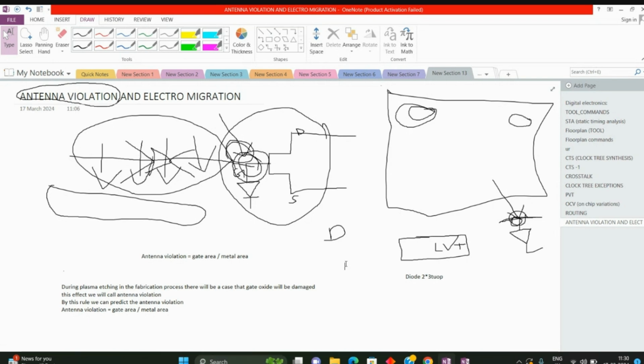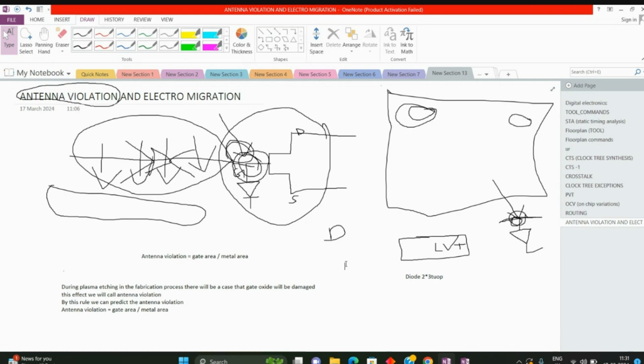In that tool we can't see, because PD engineers, we don't know how to check these antenna violations. These will come from the top level team. Maybe some PV people will do it, or some RTL engineers. I don't know actually. Some full chip people will calculate this area, and that full chip team will give us the coordinates. So they will tell us, in this location you are having an antenna violation.